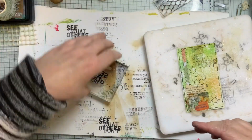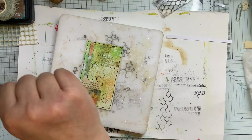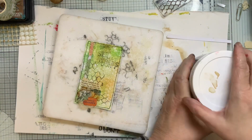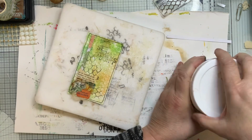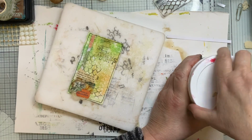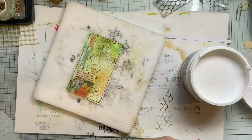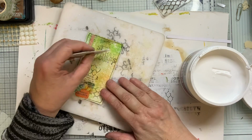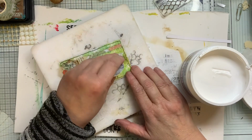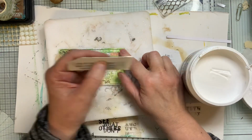I guess what we do now, we get the gesso out. So what I'll do, I'll get the gesso out, cover that over, and then you'll see that tomorrow with something on there. Or if you haven't got gesso and you don't want to do that, then all you do is mount something up. But I don't want it any wider because of where it's got to go. So again, this is a good thing to show you, isn't it?